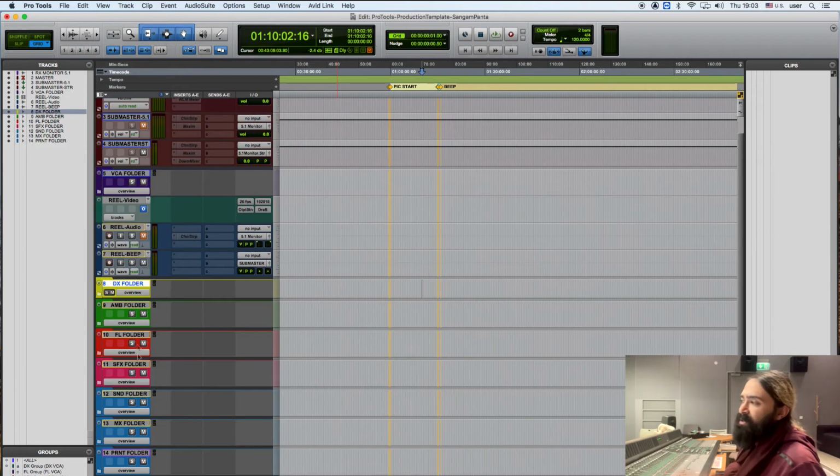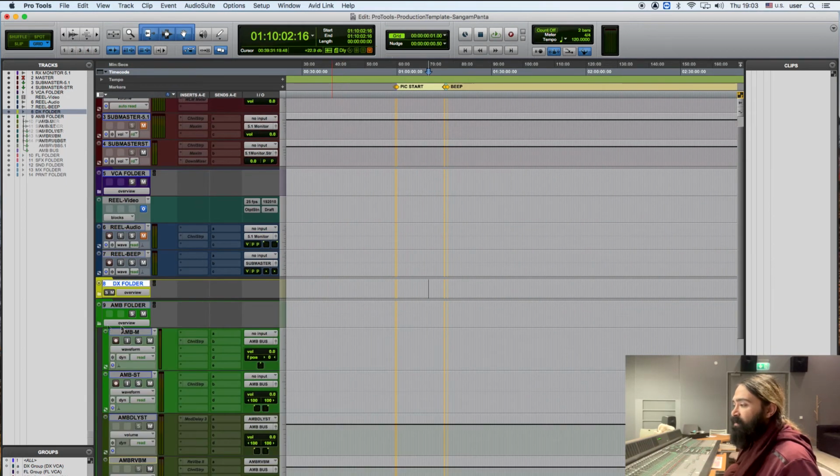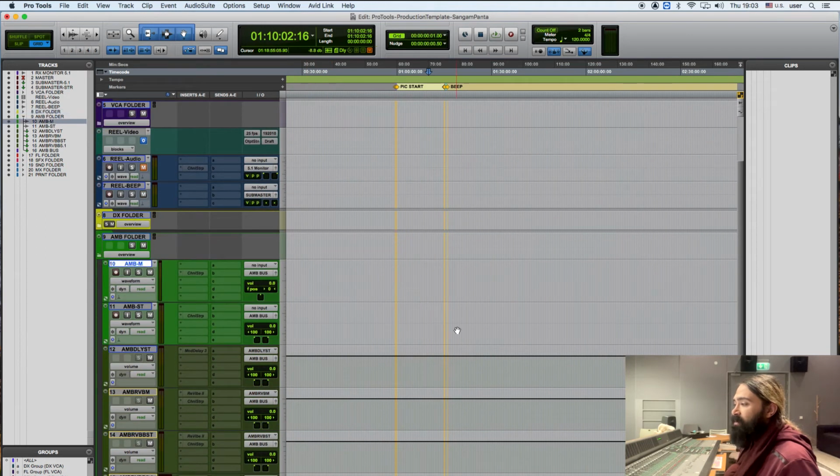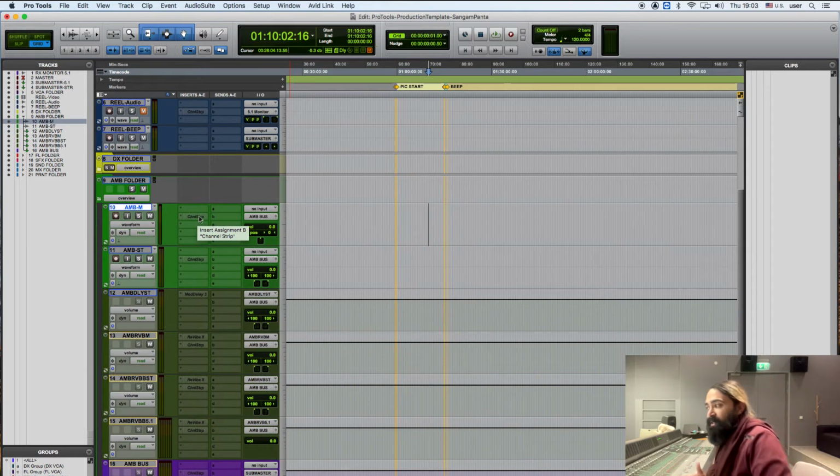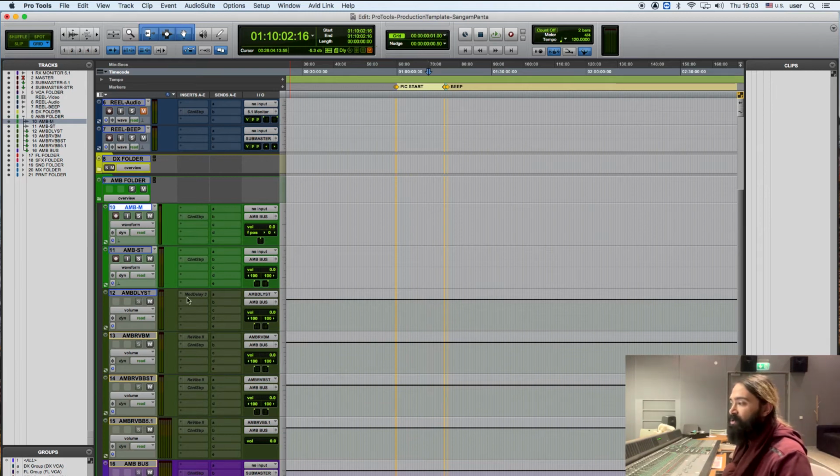So the routing is similar for every stem here. If you check the ambience, there is a mono ambience that you might use, and there's a stereo ambience track that you might put your stereo ambience files in. Again, it all goes to the ambience bus, and the channel strip without any effects is there, and you can send to one of these available aux tracks or effects tracks, or you can add your own effects tracks the way I showed you before.